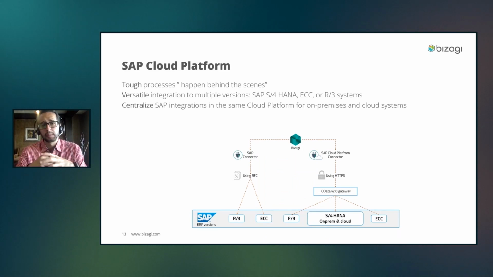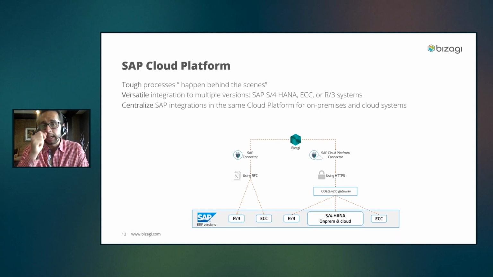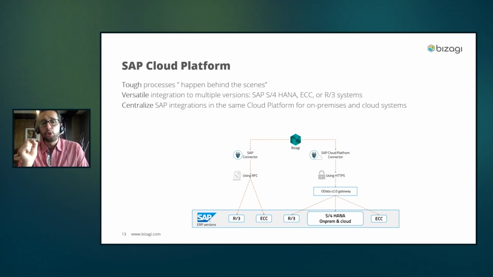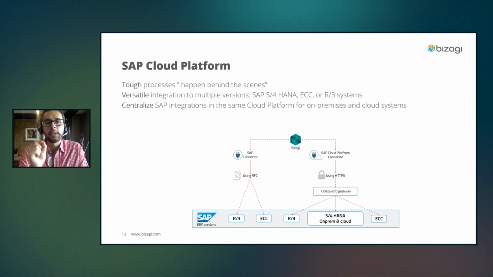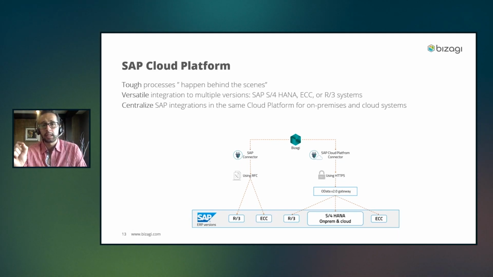The first one, the first integration aligned with orchestrating systems, people, and bots, is the SAP Cloud Platform. Right now, we are presenting a new way to integrate and connect directly with SAP. This is going to be through our connector, SAP Cloud Platform. This SAP Cloud Platform connector allows our customers to forget about the difficult parts of SAP and shield this integration in just one single place. This connector is going to centralize all the different types of integration with SAP independently of the SAP system that customers are having.